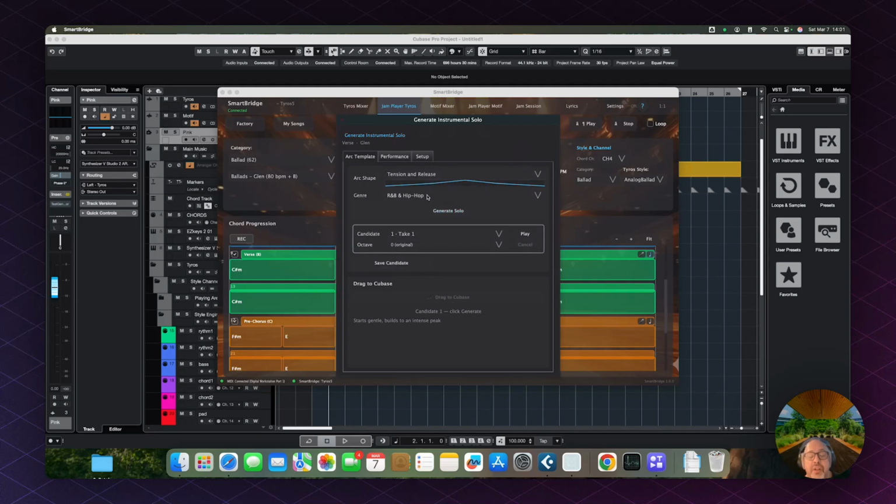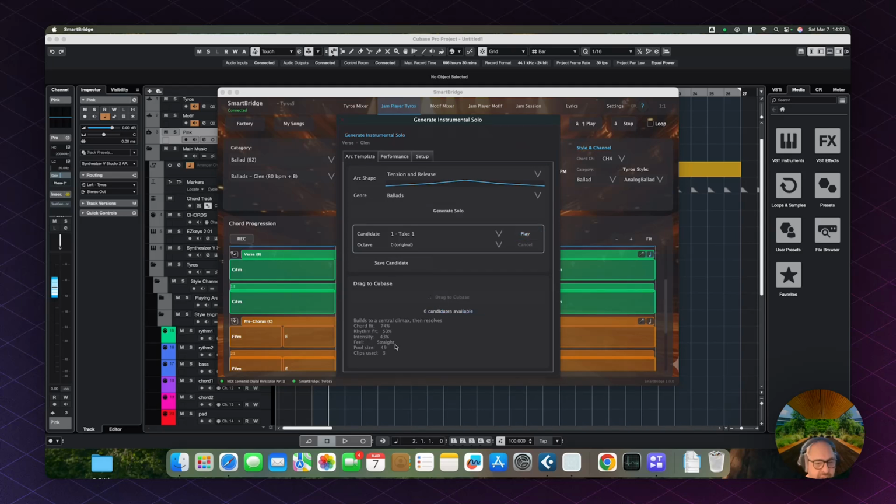Then you have what's called a genre, and here you can pick. In this case, it's a ballad. So with those two things together, I'll click Generate Solo. What it does is look at three things: how fast the song is, whether it's a swing or a straight feel, and the quality of the chords. So it played one bar to get that feeling.